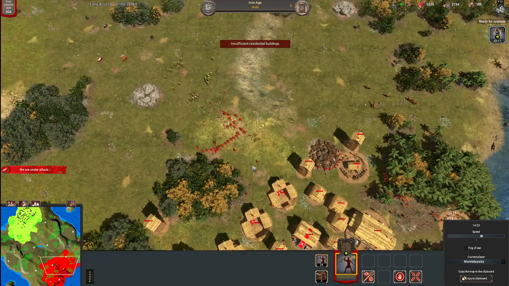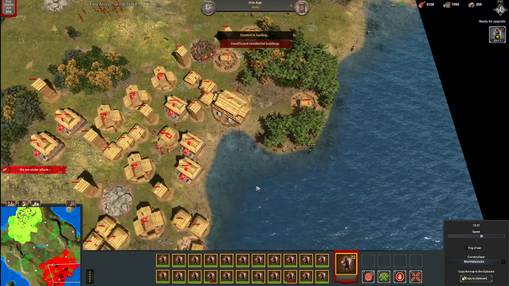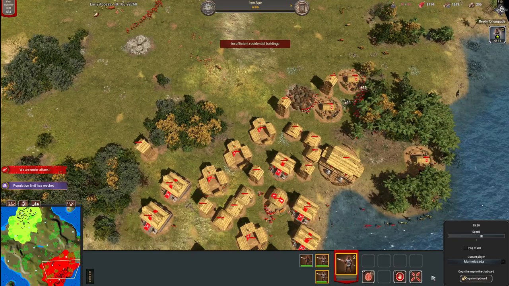At the same time, he pushes in the front to distract. Marmelaaada realizes and moves his workers over here, which is fine. There's towers here which should be able to clear this up, and we have heavy spears already.